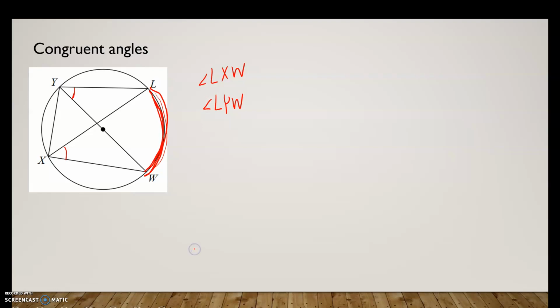Now, if this one was 60 degrees, this one also has to be 60 degrees, which would mean our arc is twice that at 120, since they're inscribed angles and they open that up. So you might have a question where it gives you one angle, or it gives you one arc, and it's asking you to find the measure of those two angles. Again, because it's inscribed, it's going to be half of that, and we know they're going to have the exact same value.